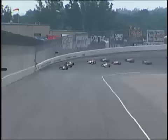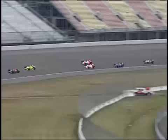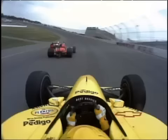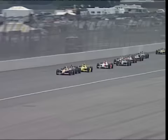Alongside sixth place Renna now is Schechter. And they're all right together. The interval is less than a second. So Schechter, even though he's sitting back in fifth, is only eight-tenths behind the leader, Fisher. And all these drivers right now, Paul, are trying to figure out, with maybe five laps left to go, where do I want to sit? Where do I want to be? We see at the front, maybe that's not the place you want to be. They can't really get a run on the top side here.